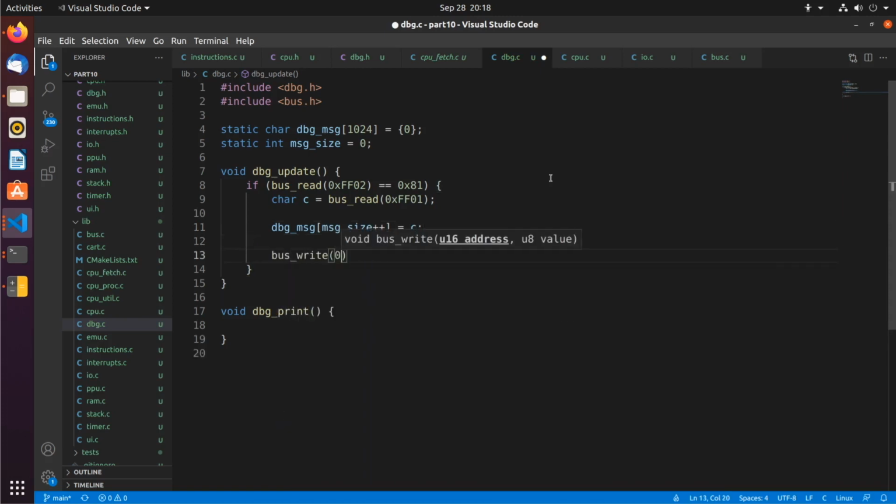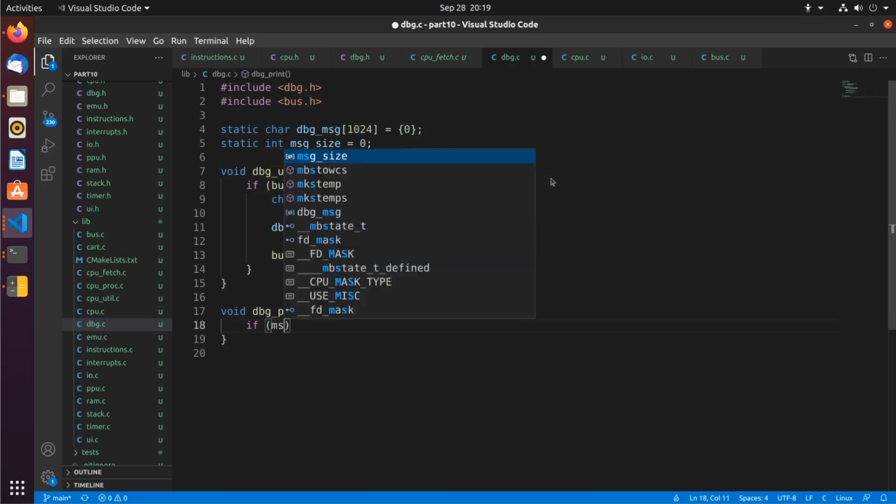And then we want to bus write to FF02 the value 0. So we reset those flags so we don't keep reading the same character over and over again. And the Blargg test will reset that flag when it's ready to.